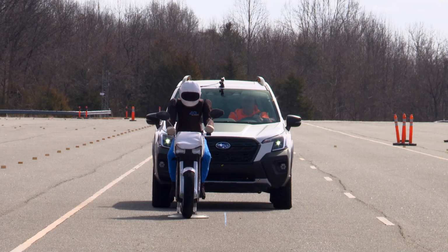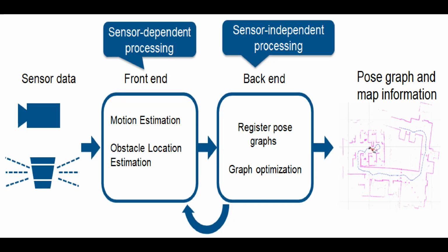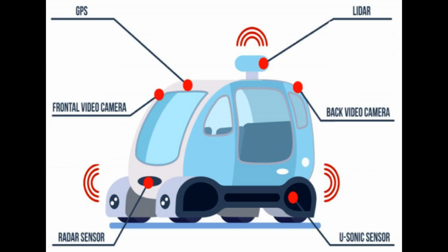So, why does this matter to you? Front crash prevention isn't just a luxury feature, it's becoming a standard for vehicle safety. Many car manufacturers are now including these systems in their new models, and it's making a real difference on the road. Whether you're shopping for a new car or just interested in the latest in automotive safety, understanding how these systems work can help you make safer choices. A car with a high IIHS crash prevention rating could mean the difference between a collision and a close call.